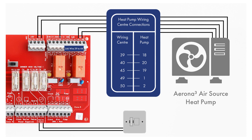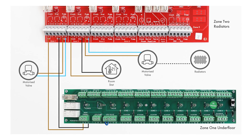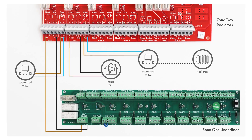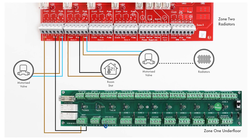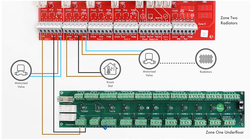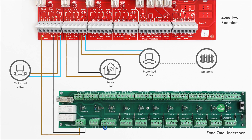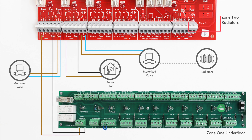Please ensure that the link wire from terminal 39 to 44 is fitted. The power supply is connected into terminals 31 and 32. Connect the heating zones as applicable into zone 1, zone 2, zone 3, and zone 4. These are 220 to 240 volt connections. Zone 5, if on a pre-plumb or Airwave cylinder, will be pre-wired.